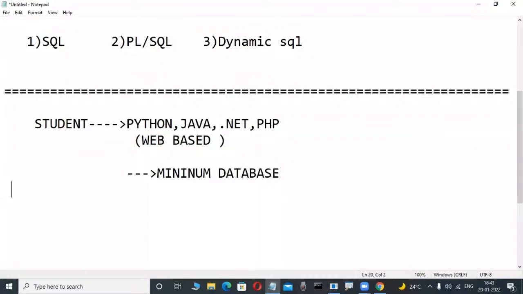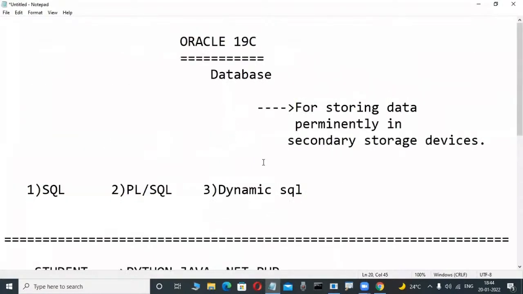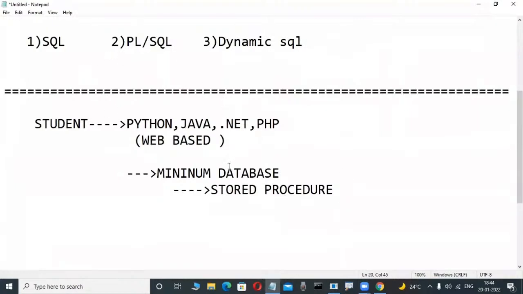In those databases, minimum knowledge means stored procedures, which is a regularly used concept. That's why when Java, .NET programmers attend an interview, many people ask: write a query to display the salary of an employee, write a query to display the second highest salary, what is a join, write a query to delete duplicate rows from a table. So many predefined queries they ask, to check whether you have at least minimum knowledge. Even front-end programmers need minimum knowledge of Oracle, SQL Server, DB2, anything. That's why so many people learn courses like this.